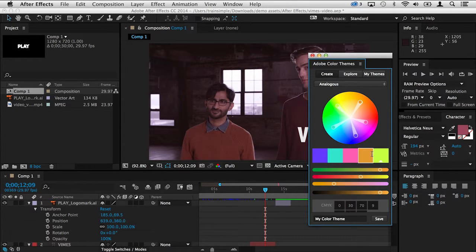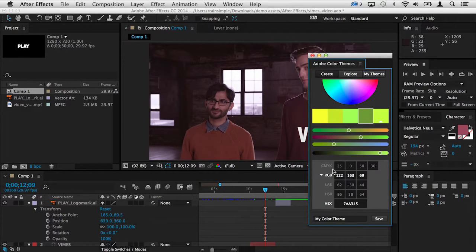And with a color selected, you can mix different color by using the various points within the wheel, dragging the sliders, or typing in values for the various color mixtures below. Once you're happy, you can name and save your theme. Once a theme is saved and synced to your creative profile through the Adobe Color service, it will be available to other Adobe desktop and mobile applications.